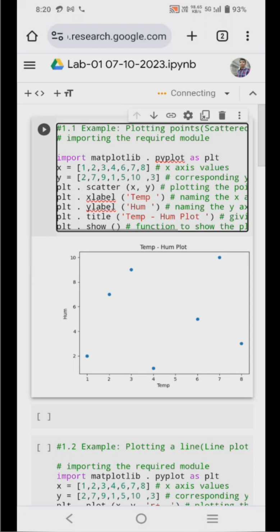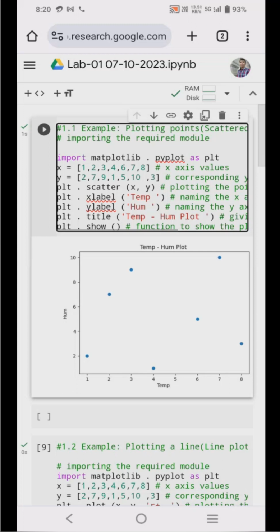I told you about the hash comments. It is not necessary to type them for all the code. Keep this in mind: only write the code required for the execution. But you have to mention the example number, that is example 1.1. That is more than enough. The remaining is not at all required. You can proceed to type the rest.